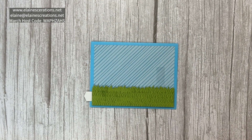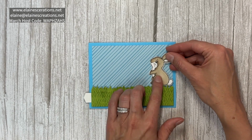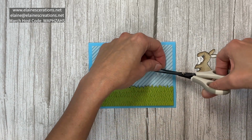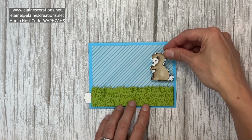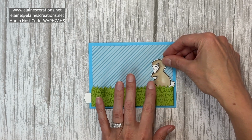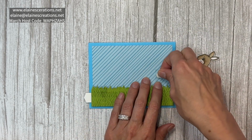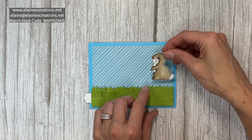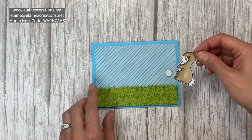So I've already stamped, colored, and cut out our bunny in Crumb Cake, and I'm going to trim the window sheet down just a little bit more, and then make sure our bunny fits right there on the piece. And then I'll put a dimensional on the window sheet, and just hold it in place all the way back in.